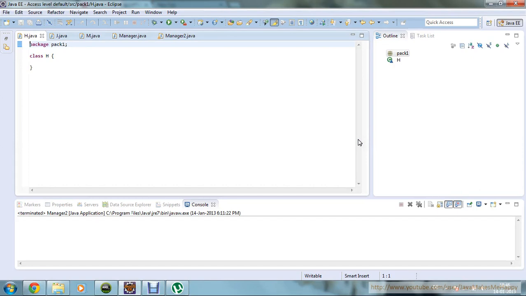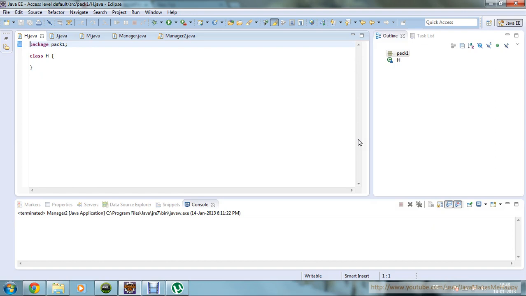In this tutorial we're gonna learn about the default access specifier in Java. I have also discussed private and protected in my previous two tutorials. Now in this tutorial you're gonna learn about default. Default means: whatever access level you specify in your class, method or variable, that is the access level it gets. But if you are not declaring anything, then it will be assumed as default.